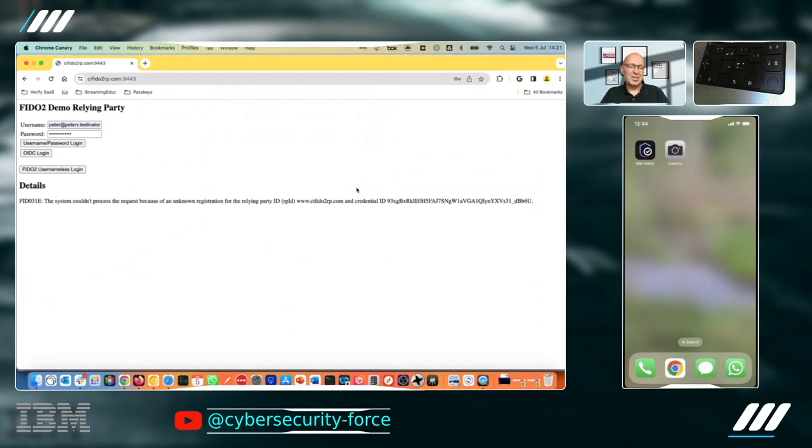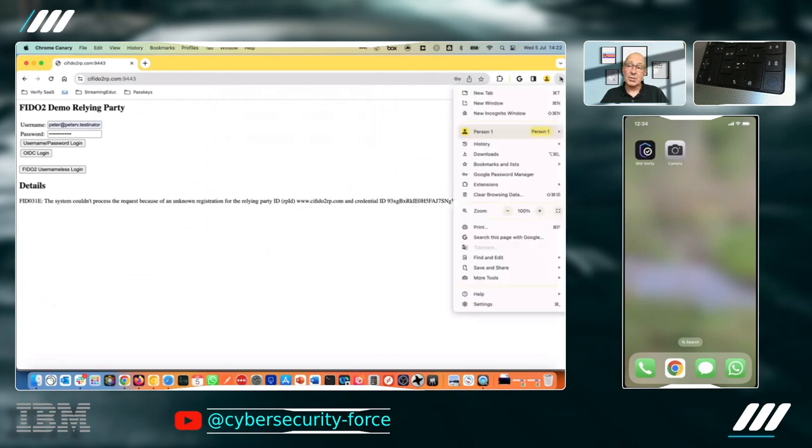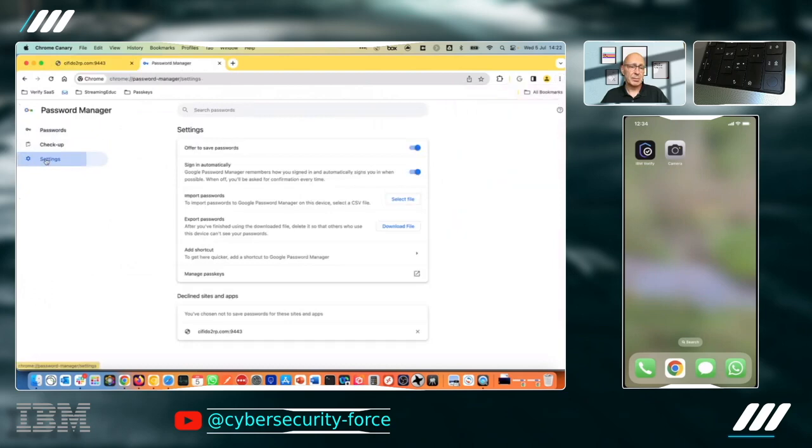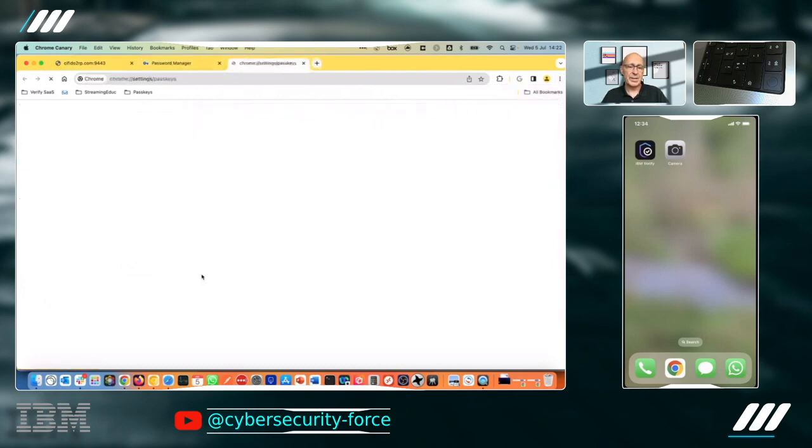Yeah. So this is quite different from passwords, of course. So in fact, the FIDO credential is a key pair. So you have to have the public key and the private key. If one of those two is missing, you have bad luck. It's unusable. So you can see that in the password manager, the passkey will still be there.